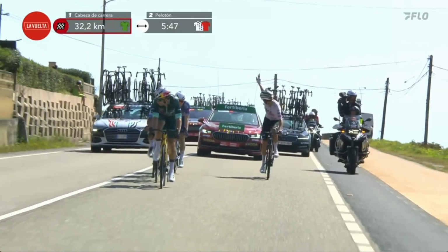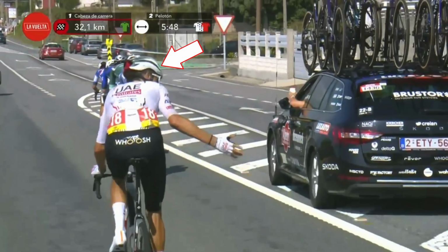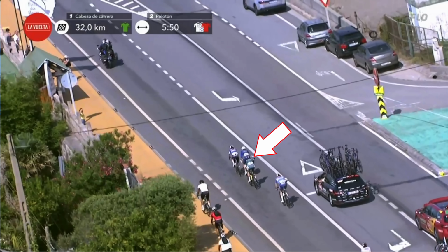Now things start getting interesting with about 32 kilometers to go as we see Marc Soler. He's raising his hand. He wants his car to come up, and we see the Alpecin de Koenig car come up there to feed Yuri, as we see Soler is now starting to get frustrated, I assume with the official car, and it's going to take a little bit longer for his UAE team member's car to arrive. While it's arriving, Wout van Aert's looked back over his shoulder. There's 4 riders at the front, and the Alpecin de Koenig car has already fed their Yuri.